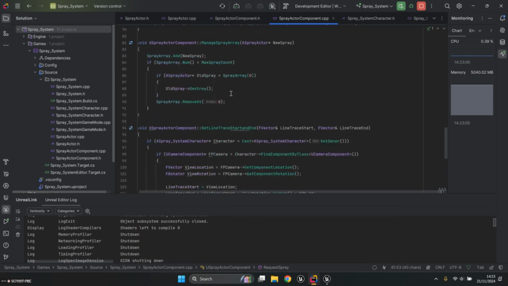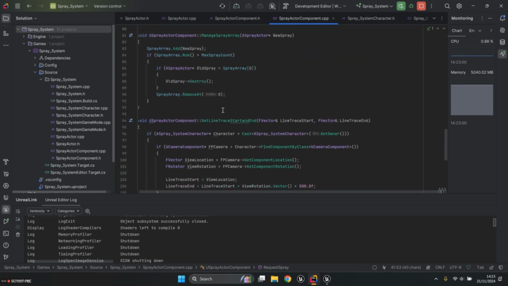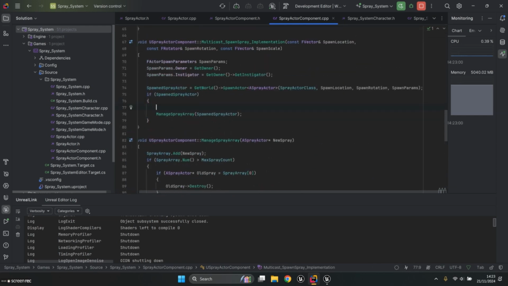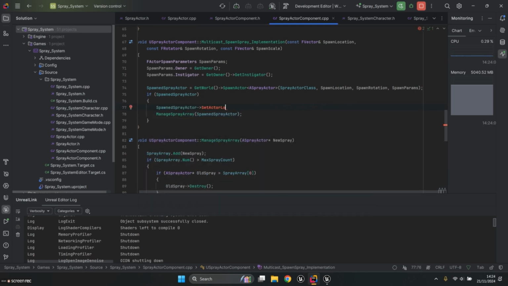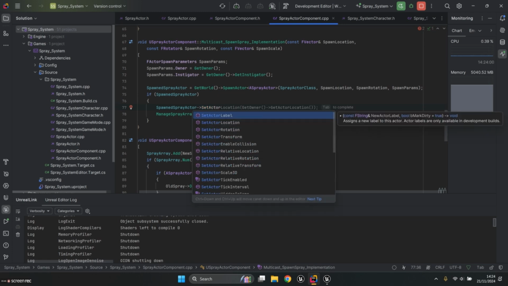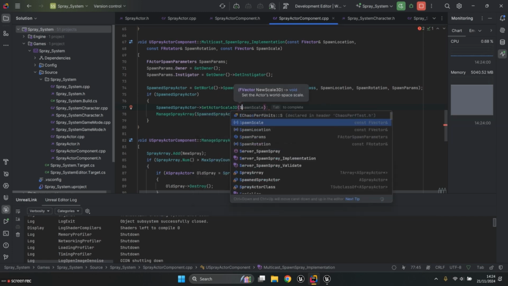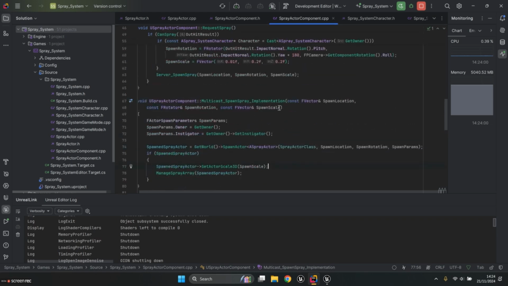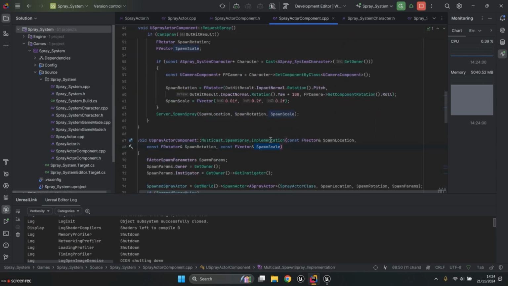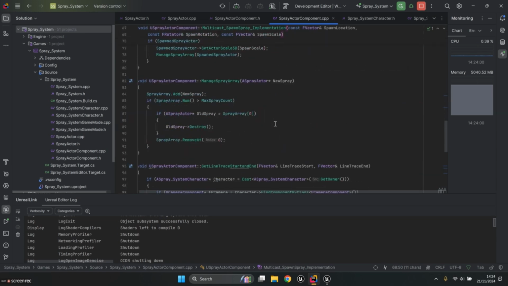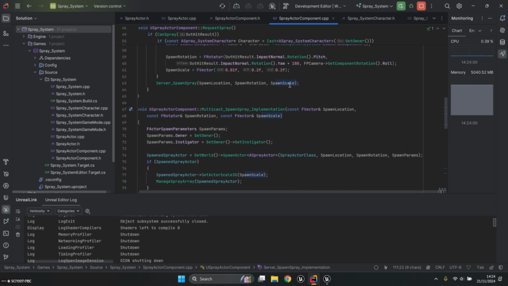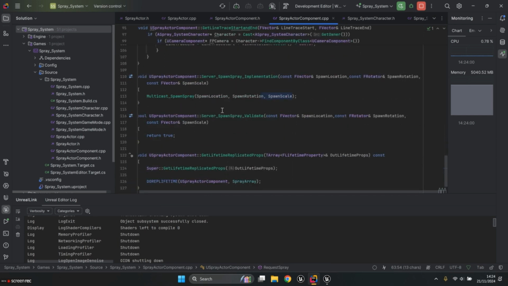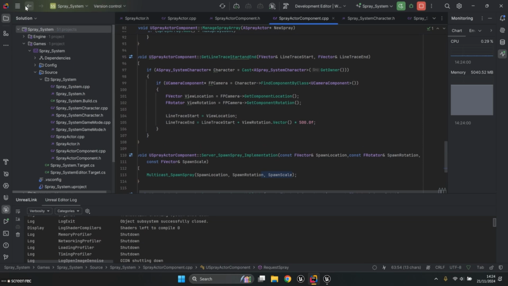So spawn scale, this value is coming from the server function, and that from the request spray function, and we are good to go.